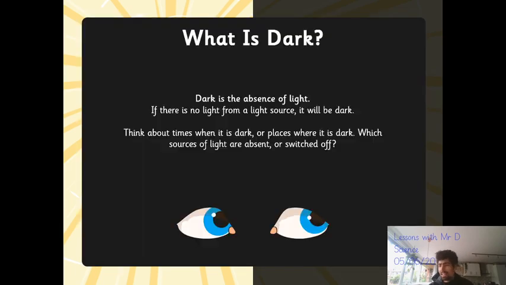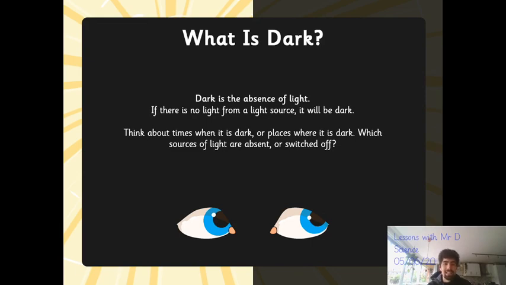So then you've got light, and the opposite of light is dark. And what is the darkness? What is that when you can't see anything? Or when you close your eyes, what is that darkness while you turn all the lights off? Even when you turn all the lights off, is it truly, truly dark? What is true darkness?